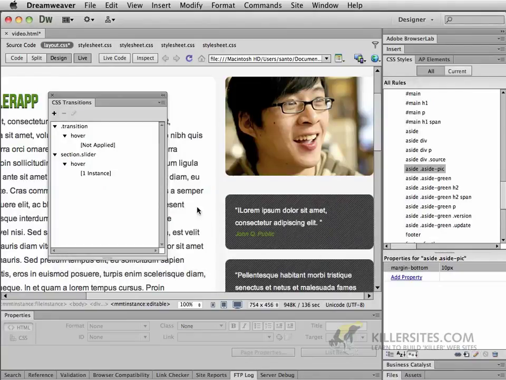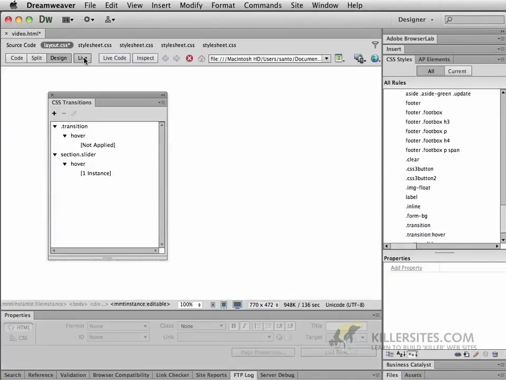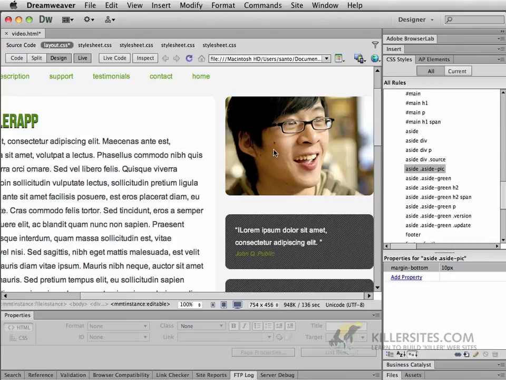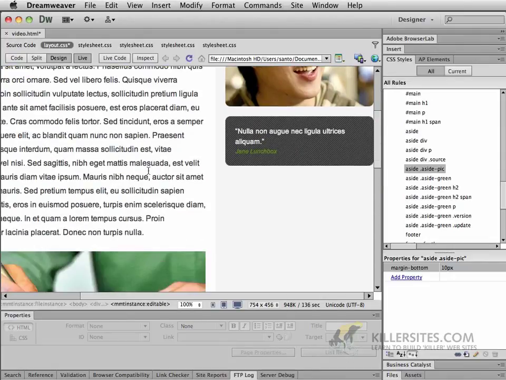And let's refresh just by clicking on the live again. And you'll see that that's looking a whole lot better. And it's giving me the amount of spacing that I want. So at this point, I'm pretty happy with what I've got. And what we can see is you've got a little bit of a transition that works quite nicely and gives you a very common and useful means of working with CSS transitions.